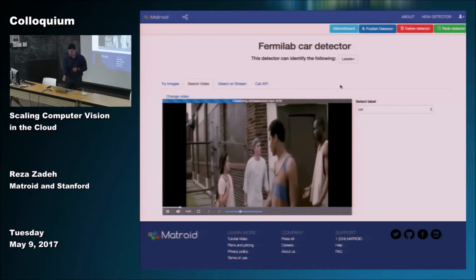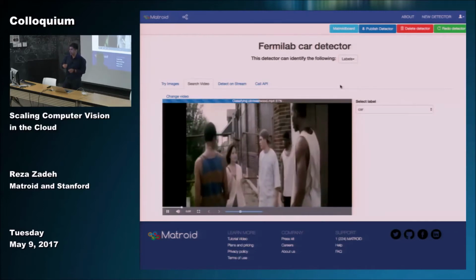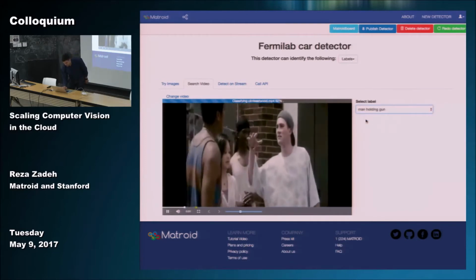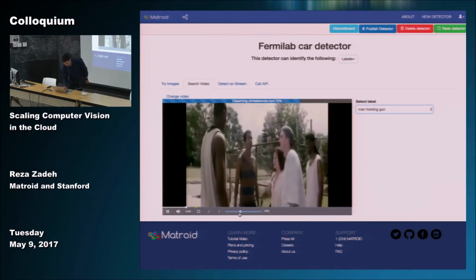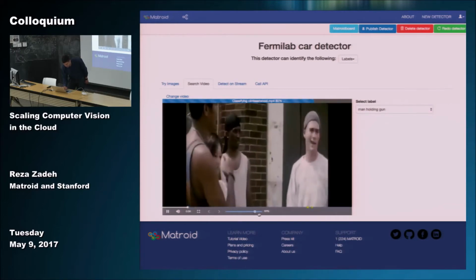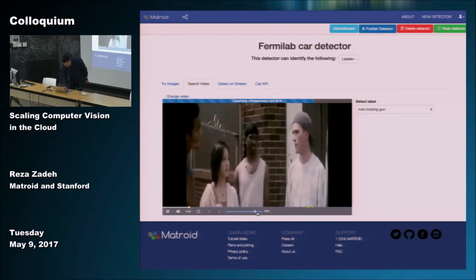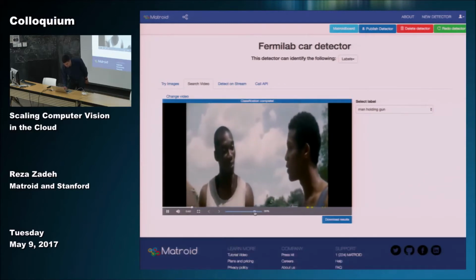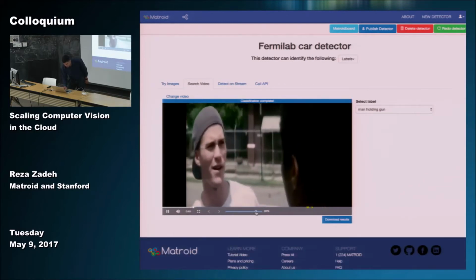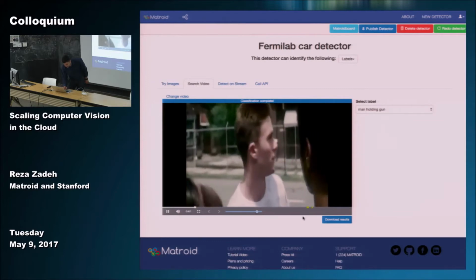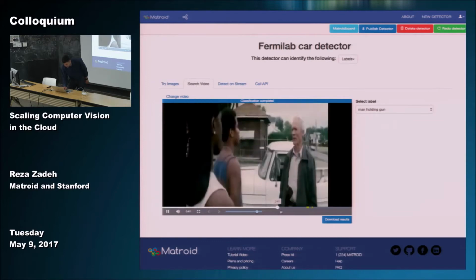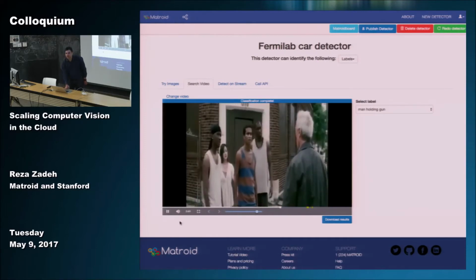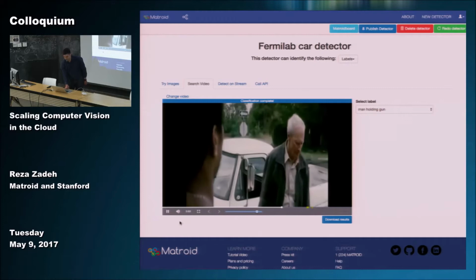But then this classification is happening right now as we're watching it, and we're looking for a man holding a gun, right? So we want to be fairly sure that it's a man holding a gun, and we think there's a man holding a gun there. This one is actually wrong, but let's go to where it gets more interesting. How many of you have seen this movie? It's Gran Torino. It's a good movie.